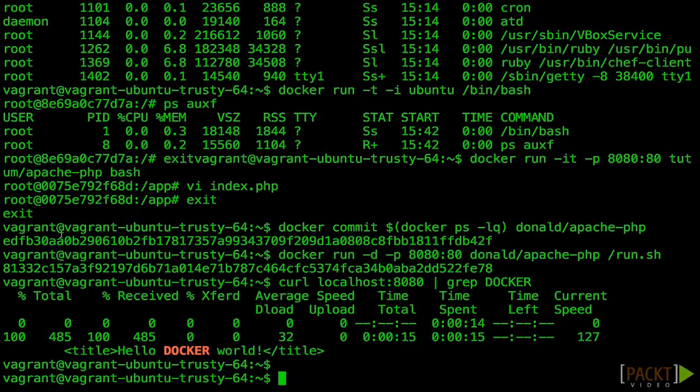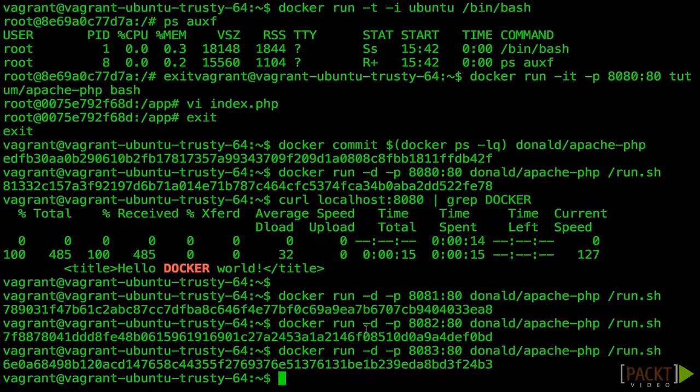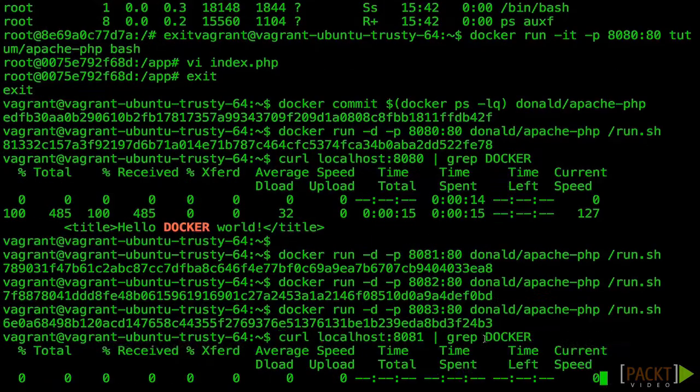Here, we just took an existing image, modified it, and made a new one, then ran it, probably in less time than it would take to finish taking a VM snapshot in many cases. Just to rub it in VM's face, let's instantly run 3 more of this container. That was quick, and they're all serving up our page. If we wanted to do that with 3 VMs, well, my laptop wouldn't be able to run 3 VMs.